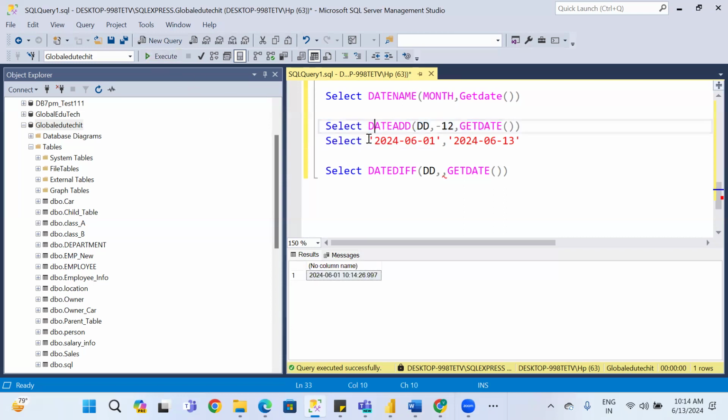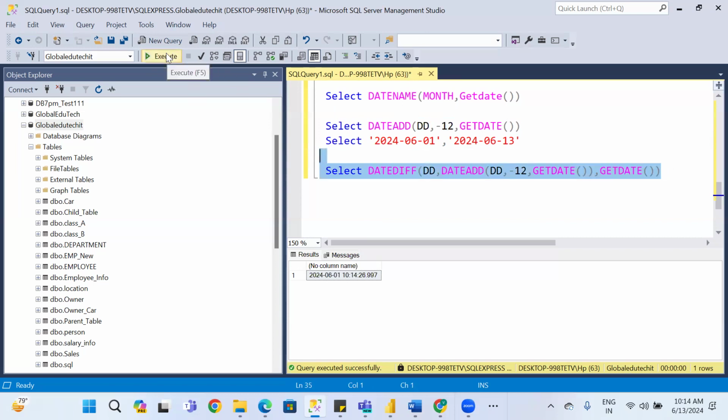So now I want to replace this one here. So instead of that, what we can do is write this function here, started. Okay. So it will give the 12 days difference. See, in the datediff function, what we are going to do is, first 12 days back and for the current date.